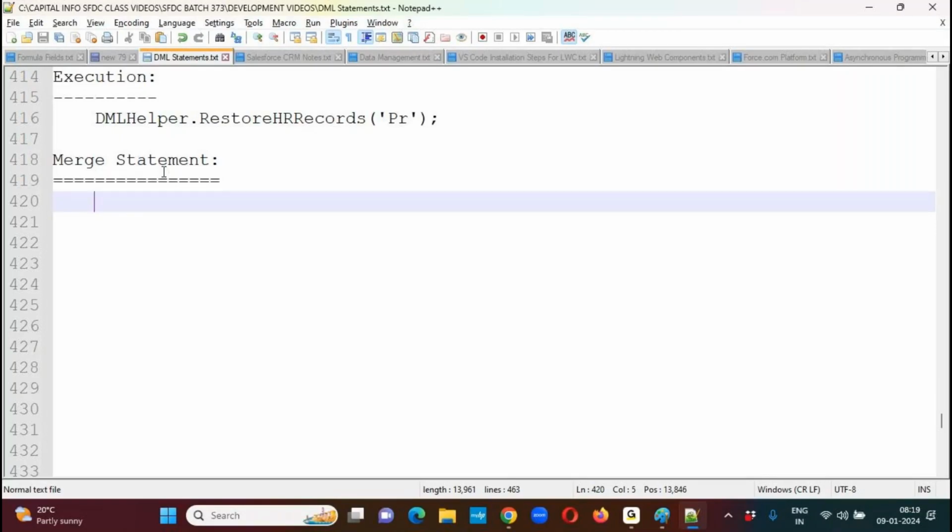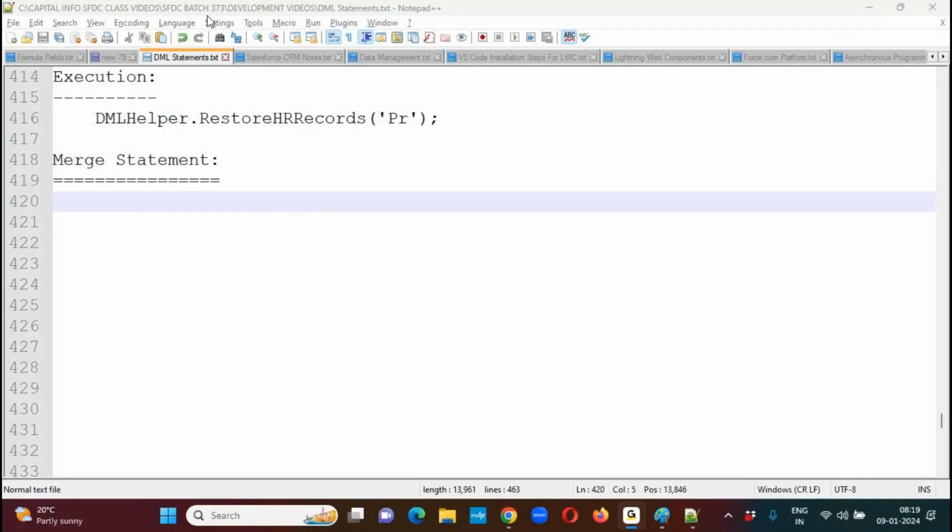Combining the duplicate records into a single record. Whenever we are storing some data inside my objects, there might be situations where multiple duplicate records are available inside an object. Instead of maintaining that many duplicate or redundant records, we can make them unique.